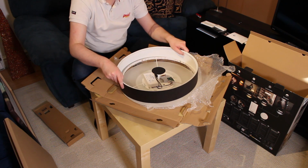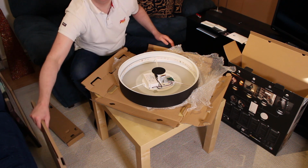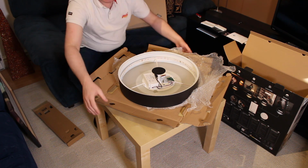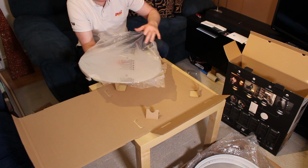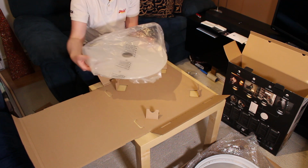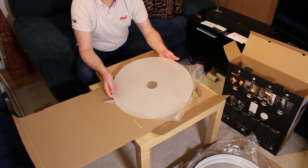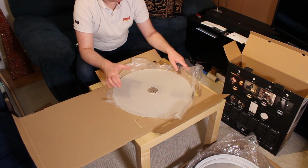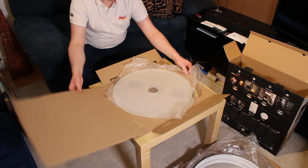I suspect that what was in the other box is going to be the other diffuser that goes on the other side. So let's just take a look. In fact, let's just put the main light fitting to one side. And yeah, this is what we have. This is the other diffuser that's going to be affixed to the light unit to help disperse the light over the area where it's installed. So we'll just combine this with the main light for a moment.